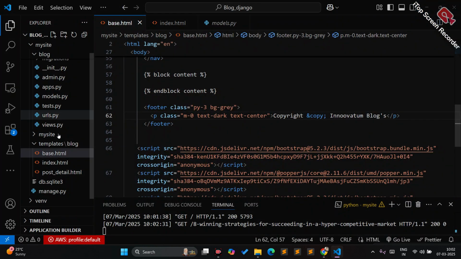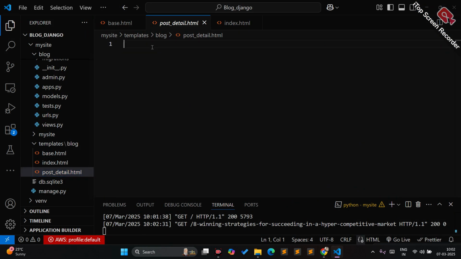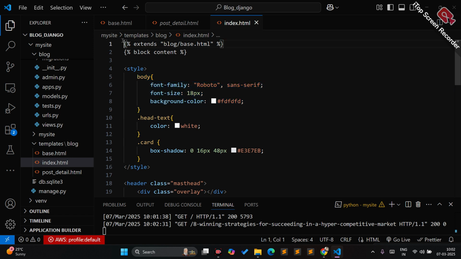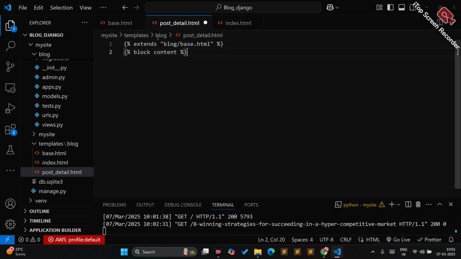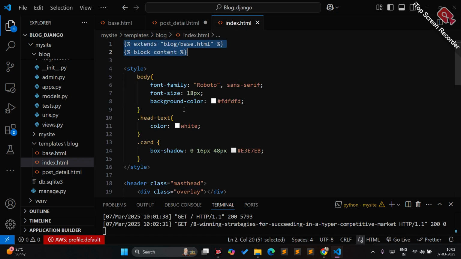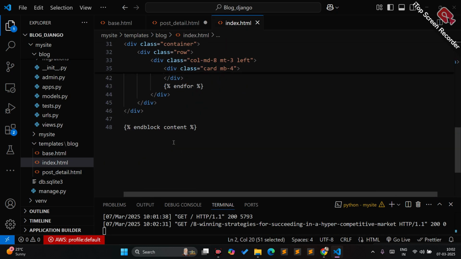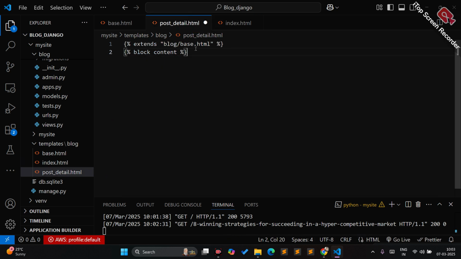Finally, I'll go to my second page, that is post_detail.html. I'll take everything the same, like extends and block content, in a post detail block content. And finally I'll copy the ending part of this also, so that we won't waste our time.